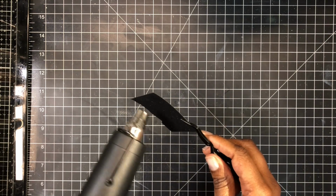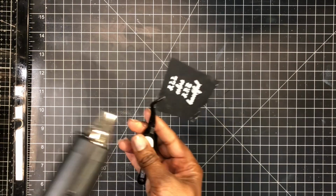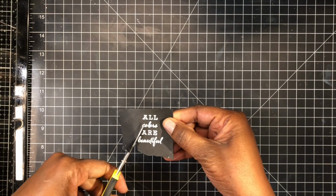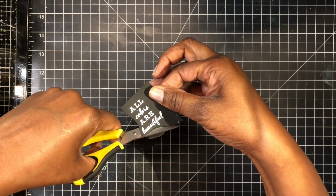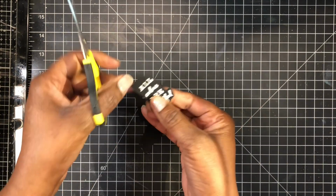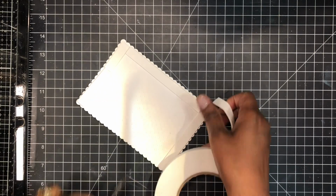If you don't have unicorn white pigment ink, you can use any white pigment ink you have. But you can also use the Versamark clear embossing ink, which I tend to use most of the time. So here I'm fussy cutting out with my old cutter bee scissors, yay! Fussy cutting out my sentiment. Sorry, I forgot to turn my camera on.